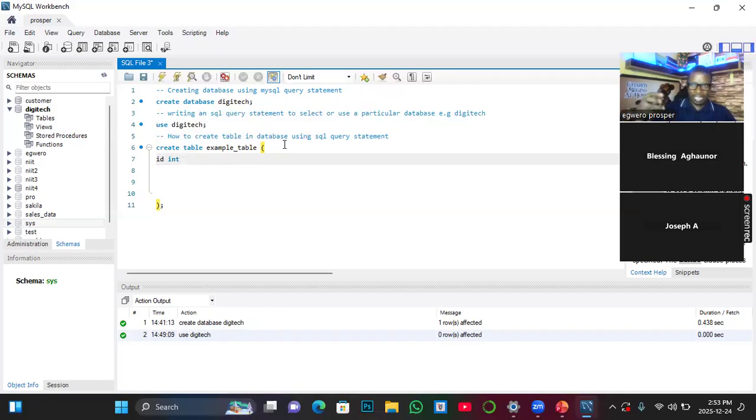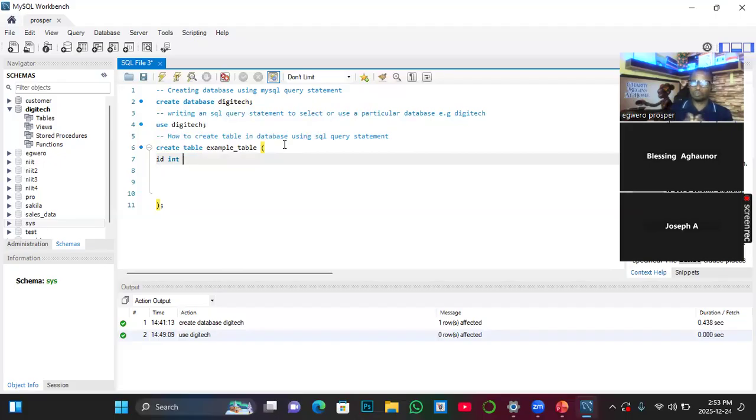That is auto increment. For example, if I do not add the auto increment, what I'm simply saying is that if, at the time I create the table, I provide maybe 5 rows for 5 records, once those 5 rows are used, the table will no longer take more records.